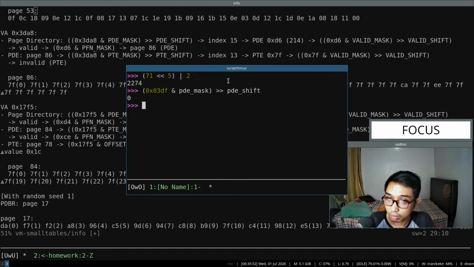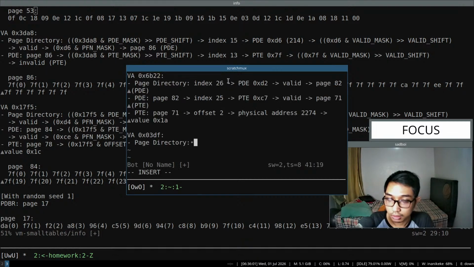Index 0. Okay, interesting. Is it index 0 or invalid?